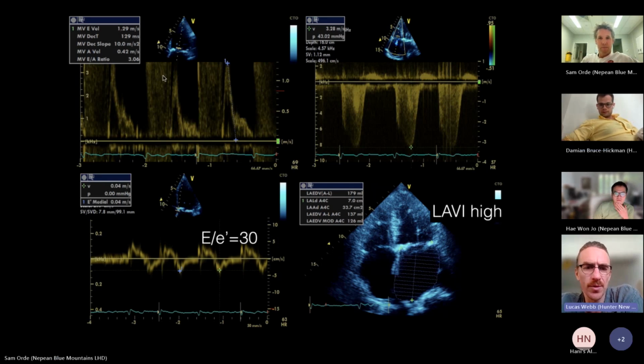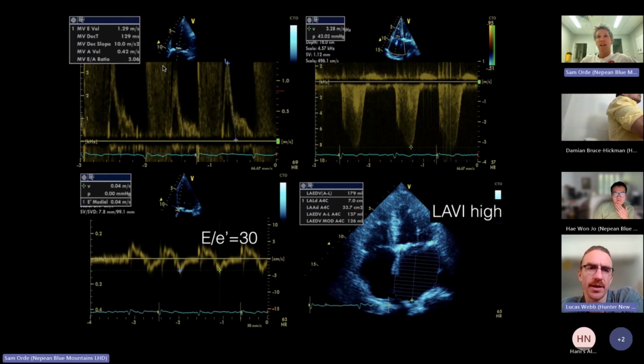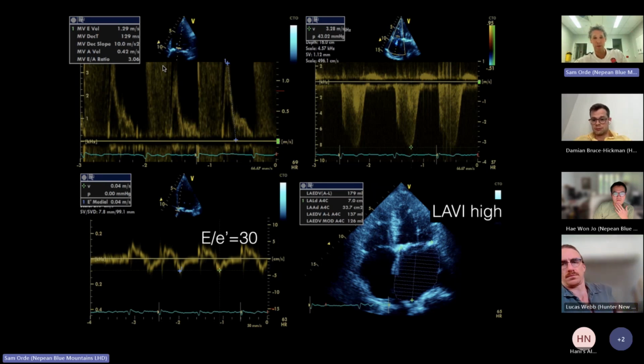Sorry, Sam, one more question. Does the calcification itself cause error in the E prime measurement? Yeah, so you just have to be really careful you don't use it with the E prime measurement, because the calcification stops it moving, and so you don't get an idea of the true relaxation of the left ventricle. Nice. So a few little pitfalls in there, and I hope a few pearls.